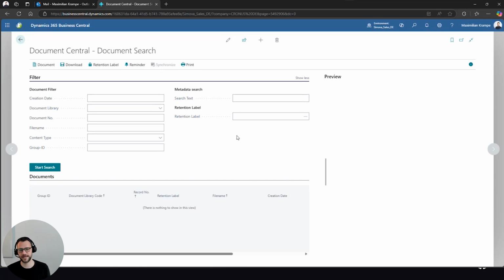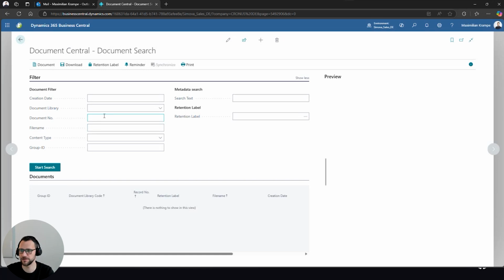We consume a functionality directly from Microsoft, the Azure Cognitive Search, where you can even search for the content of documents. So the keywords that you're looking for don't even have to be included in the file name or the metadata.